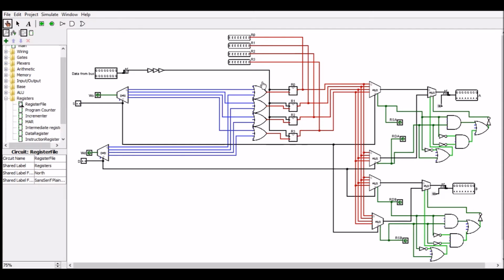Don't worry about these error values for now because Logisim doesn't know the values of these registers since we have not put a value in yet. They do not default to 0 like the pre-built Logisim components do. And data from these registers can be read to either bus A or bus B, which are both inputs into the ALU. Here is some logic to write the source register to A, write the destination register to A, or write the destination register to B and the source register to B.